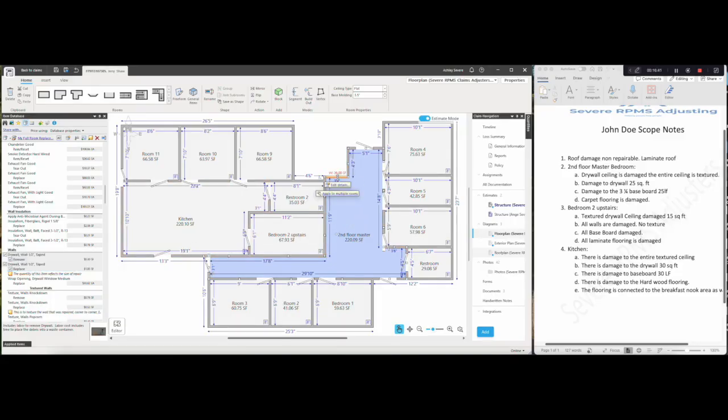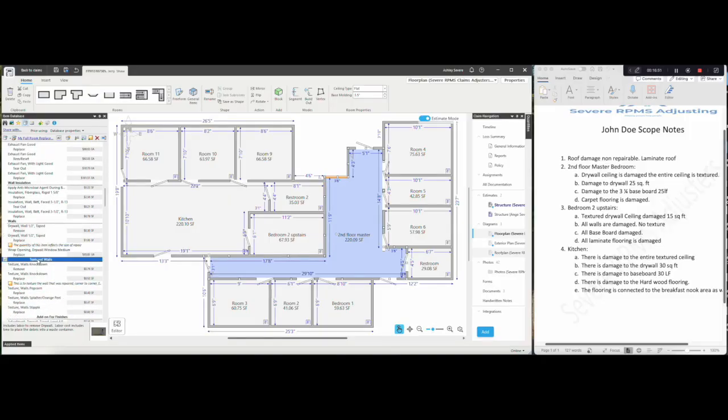They say we drop it in this area, but it's not 20, it's 25 square feet, but the entire wall is 28. So let's just replace the entire wall, that wall itself. Then we're going to apply the texture. We're only going to replace the texture because we're ripping out the wall already, and apply it to this wall.